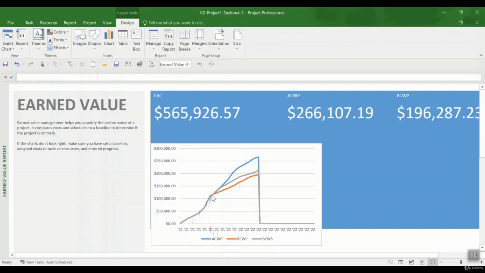But after September, you see that there is a deviation, and the actual cost of doing the activities, completing the task, is higher than the planned cost. And the earned value, which is this orange one, is lower than the planned cost.